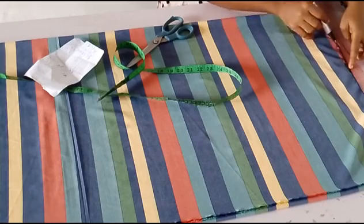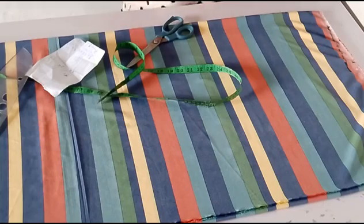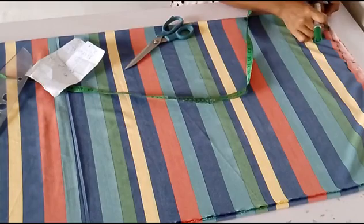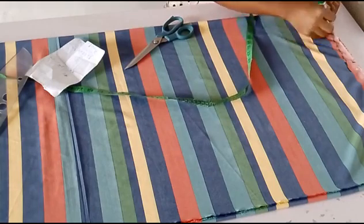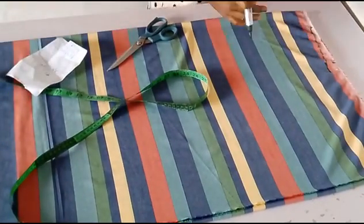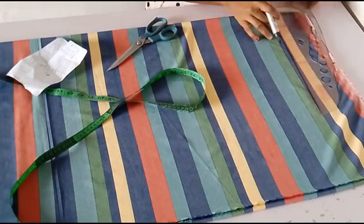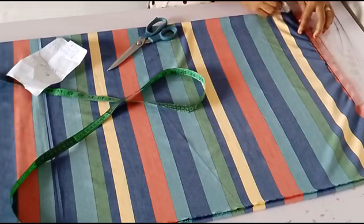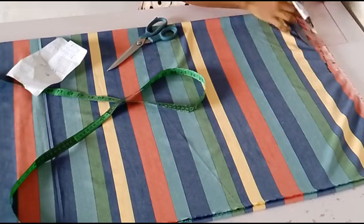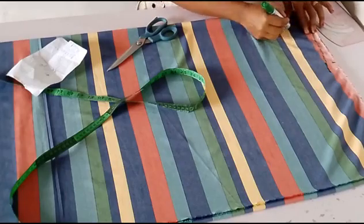Here is the shoulder slant, which is from that 3 inches to the 9 inches slope, so now connect this. I'll be adding an additional 1 inch to the neck width, which will make it 4 inches. After that I will be outlining this with my pattern master on a straight line before connecting everything else together — from the neck width to the neck depth of the back line and for the front neck depth as well. Here are the two neck lines.